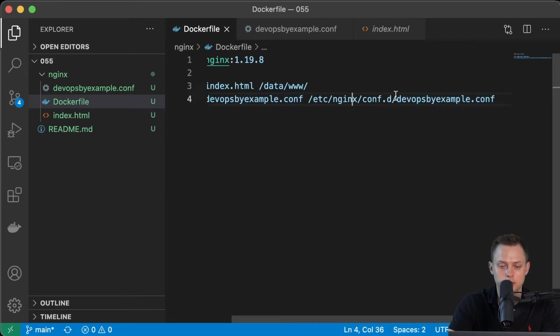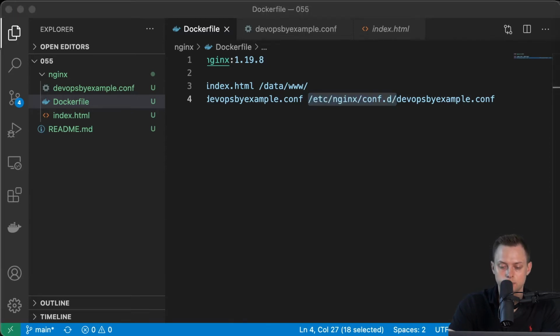So by default, that particular image will contain this. It already has Nginx installed, right? And it has the /etc/nginx/conf.d directory, where we're gonna place all custom configuration files. By default, and I will show you later, it will search for all Nginx configuration files inside this folder, and it will apply them. So that's why we need to put it in this folder.